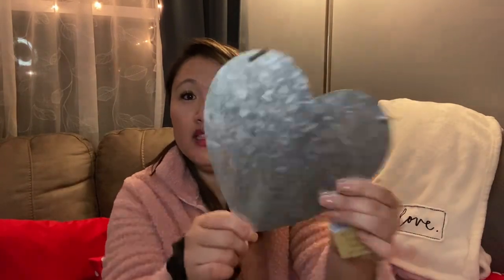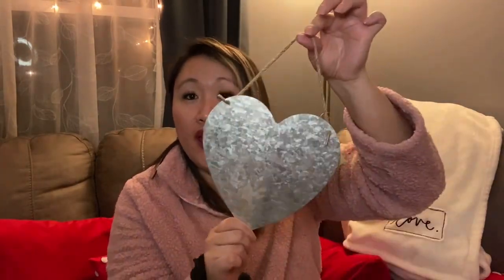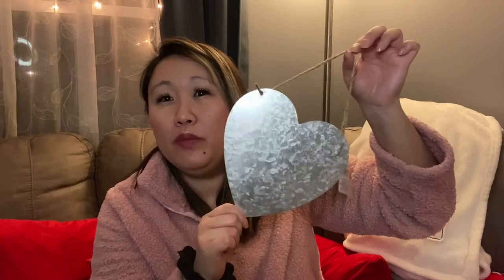Another cool find were these galvanized metal pieces — Dollar Tree has so many of them now for DIYs. This is a really big piece, and they had others like a hashtag, an arrow, and a feather. These are in the Crafter's Square section. This is a huge score — I'd go grab these if you can. I haven't decided what DIY I'm going to do with mine yet, but I'm thinking about it.